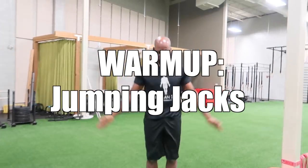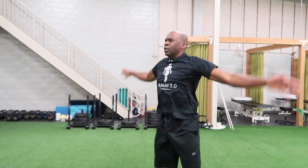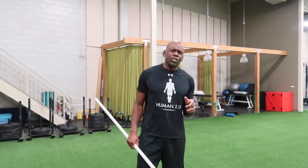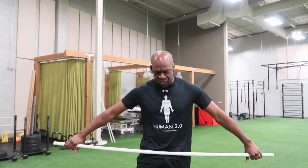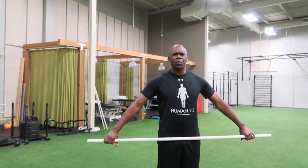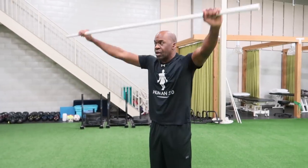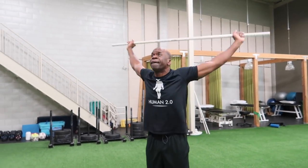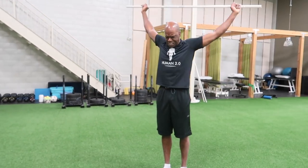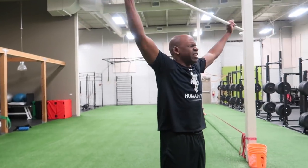So we're gonna do some simple body weight exercises to get warmed up and get the blood flowing. Jumping jacks. Because we're gonna be using our shoulders a lot, we wanna make sure that we get our shoulders warmed up and we start to get some movement and mobility going. So, some shoulder dislocates. You can use a broom handle, you could use a skipping rope or a towel. And as you get more and more warm, you can bring your hands closer. Yeah, I think that's 10.